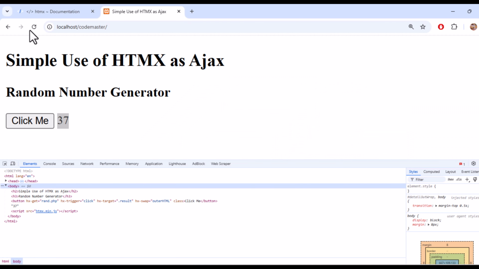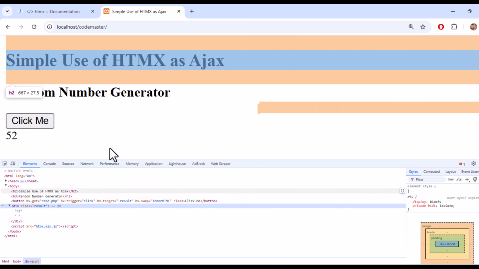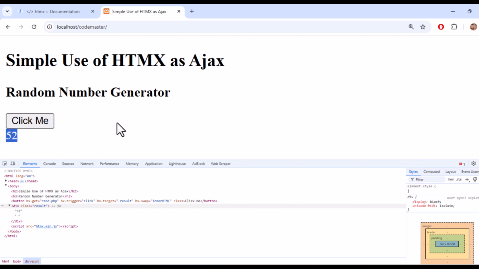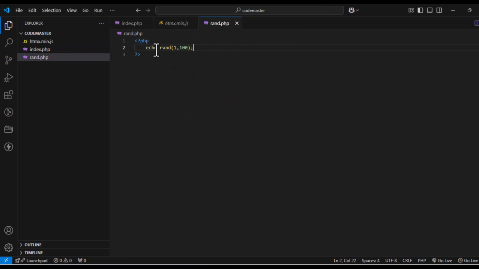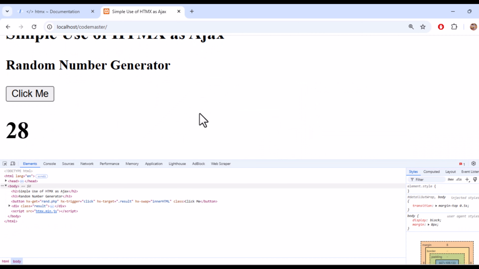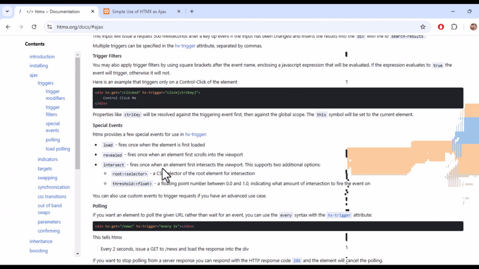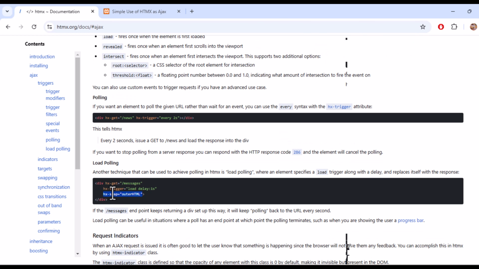So if you write inner HTML here, now it will be inside that div tag. Now if you see, the value is inside the div tag. You can always change whatever output you want, like if you want to write it as an h1 tag, it needs to be inside the div, and you can concatenate it and then display it. So this is how you can use your Ajax function, simple, without writing a single jQuery or JavaScript code.